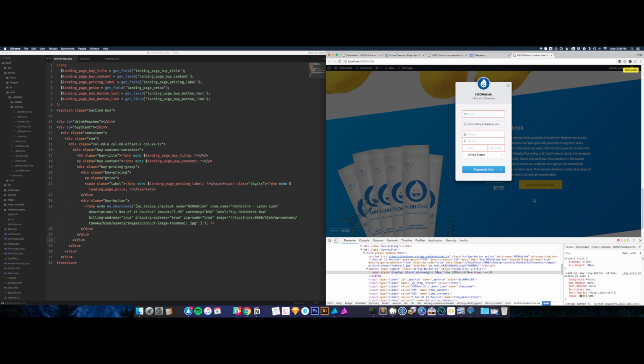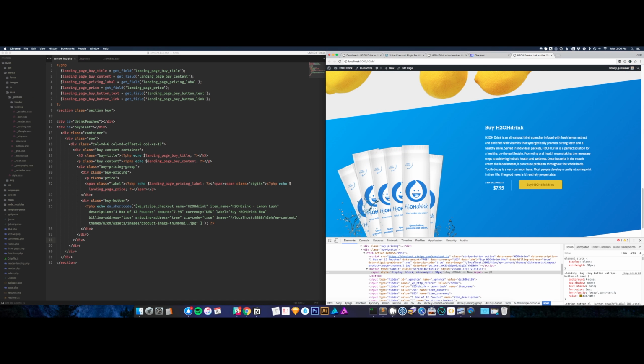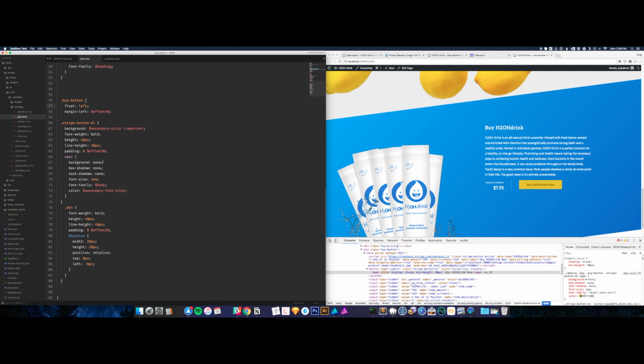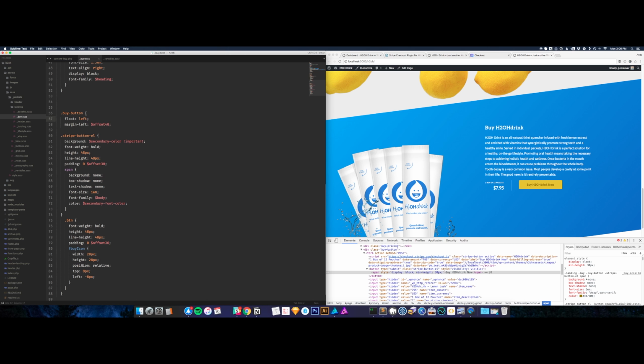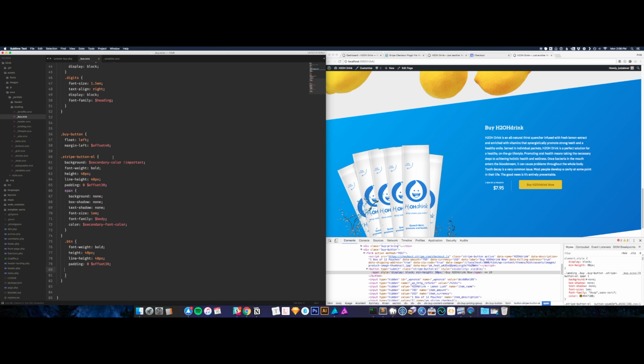And that's essentially that. So at this point, I'm going to go into our CSS and add our icon dude into our button. We might need to add it as like a span somewhere.